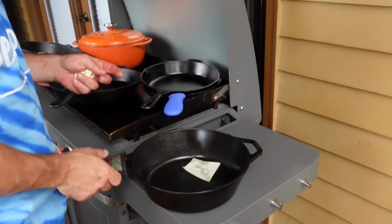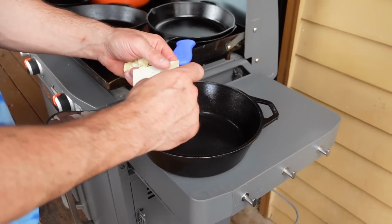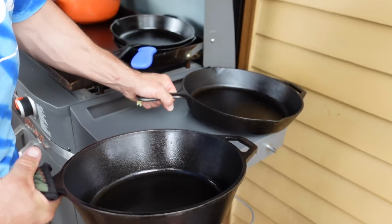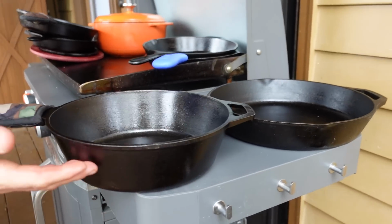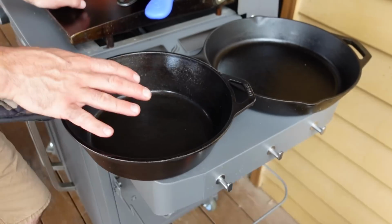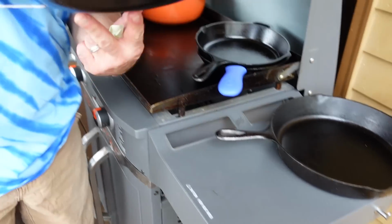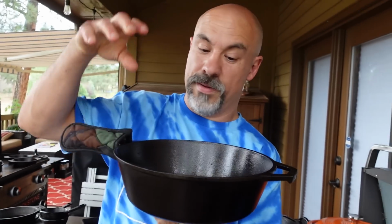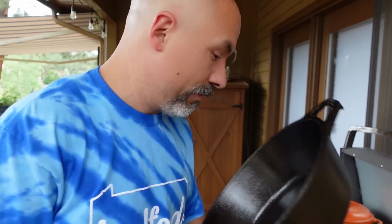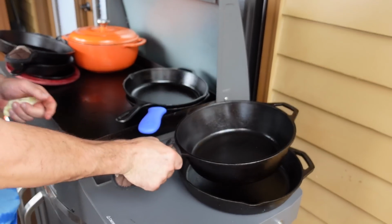This one, you've seen me use this in lots of videos over the years. The Lodge 10 1/4-inch deep skillet. So, see the difference here? Maybe you don't want to go full Dutch oven, but maybe you want something deep. I've used this in a lot of my deep frying videos where these things conduct a lot of heat. They retain a lot of heat. You got your peanut oil in here. You have it down on the griddle, and I'm deep frying fish, deep frying shrimp and stuff like that. So, perfect to use the deep ones on the griddle.